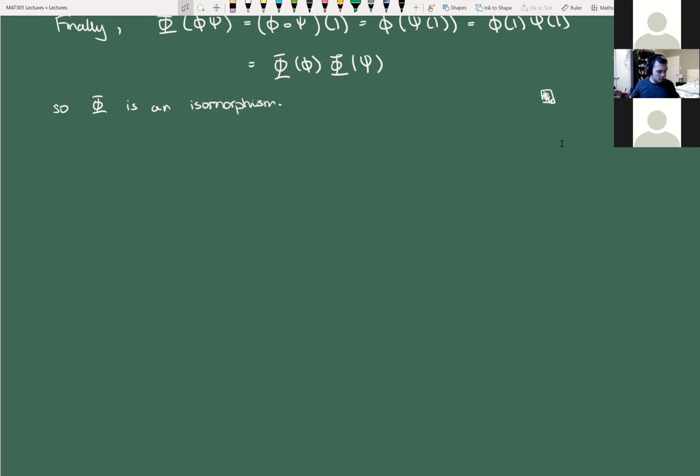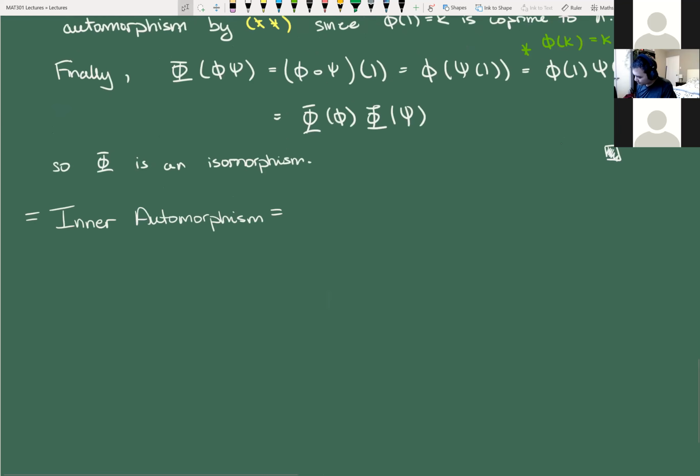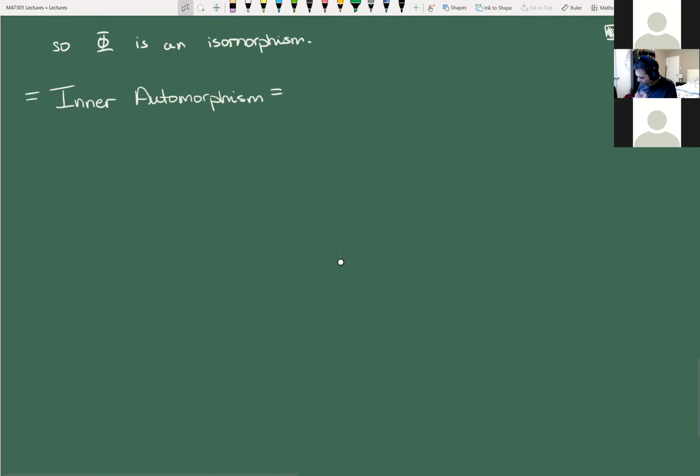But yeah, inner automorphisms are used all the time. They're so crazy important, because in particular, when you differentiate these, something very important happens. Okay, but of course, we're not going to do that in this course unless I'm feeling mean and I put it on a quiz or something. We'll see. We'll see.